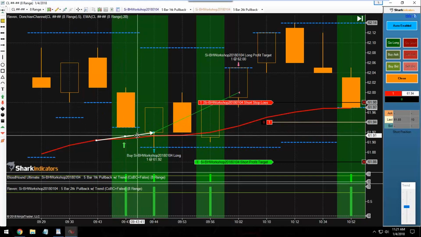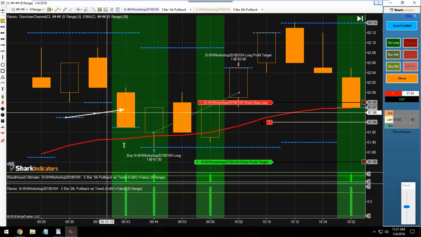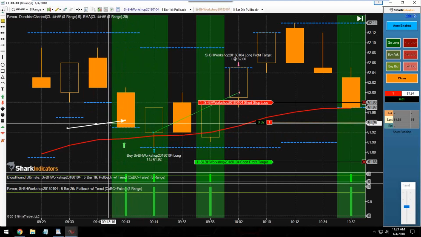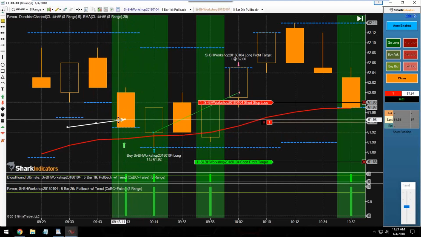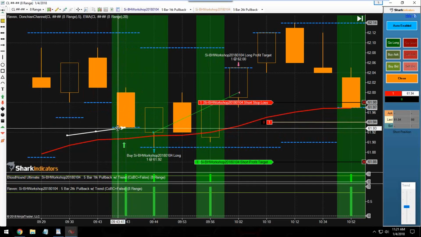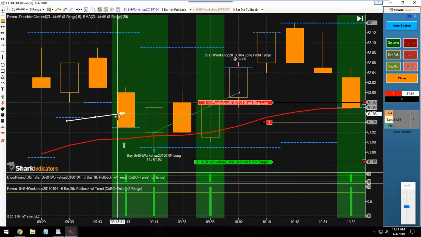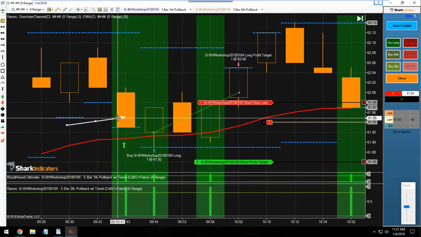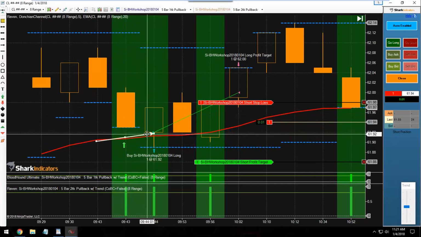So Raven's submitting a market order, and NinjaTrader submits market orders at the open of the next bar. All right, so this was the bar with the signal, and then NinjaTrader, since it was a market entry, puts that entry at the open of the next bar.